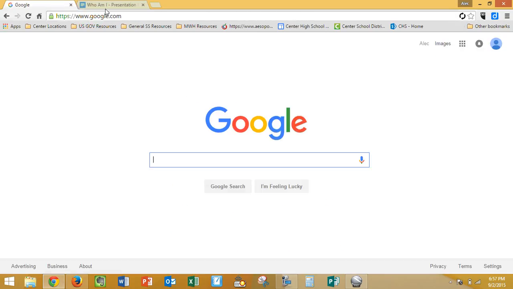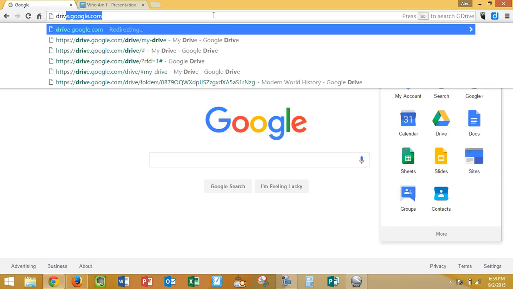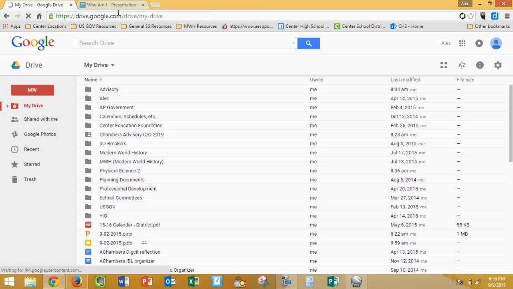For any Google Slideshow presentation, the first place you need to get to is Google Drive. Once you're at Google, there are two ways to do it. You can click on these buttons right here, the 9 squares, and then click on the drive icon. What I actually prefer, because you can do it from anywhere, is to just start typing drive, and drive.google.com will automatically pop up. The rest of this tutorial video is very quick and pretty easy.